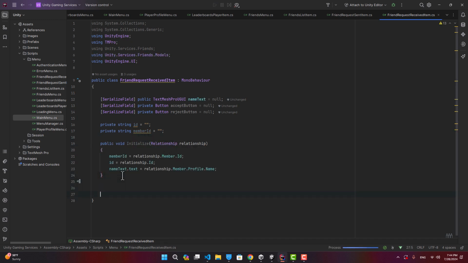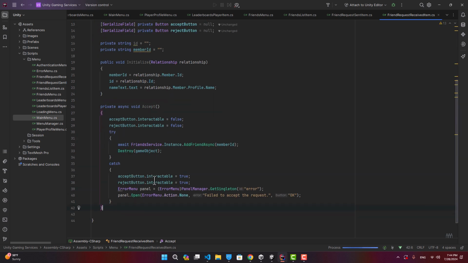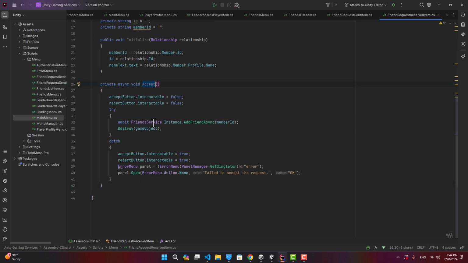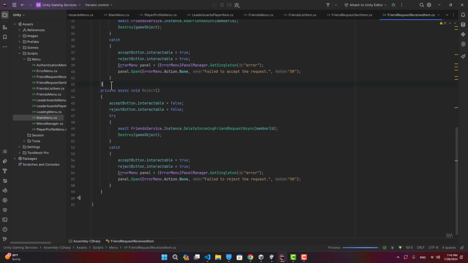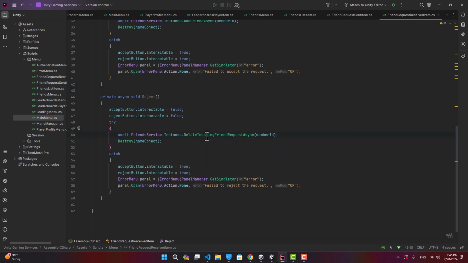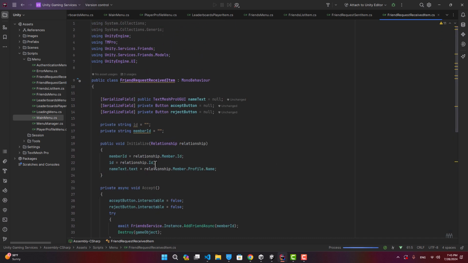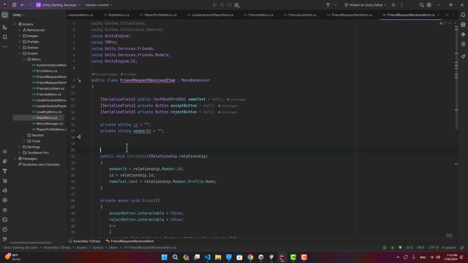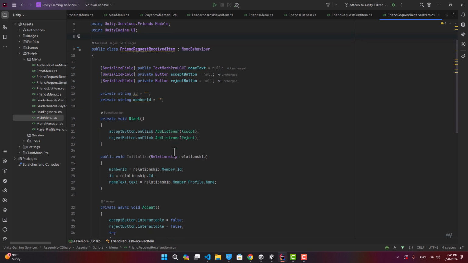So if we create a function to accept the friend request, we can use FriendsService.Instance.AddFriendAsync, passing the member ID that we stored right over there. And if we reject the request, we can create a function for that, delete incoming friend request, and we pass member ID. Now we can assign the listeners in the start function, and that should be it.